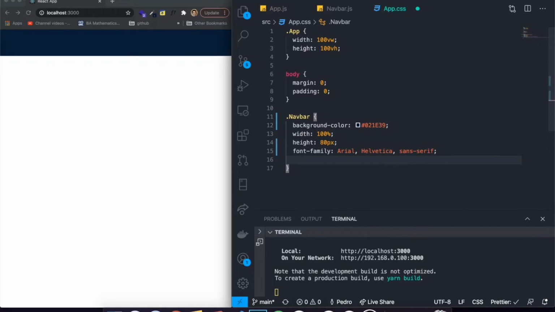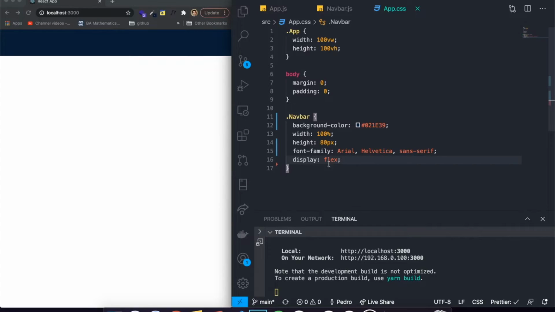So I also want to make it a display flex. So why do I want to make it a display flex? Because on normal navbars, usually there are links on the side, maybe a logo, and a search bar over here. But the idea is you always want to have stuff on the left side and stuff on the right side. So how are we going to do that responsively?